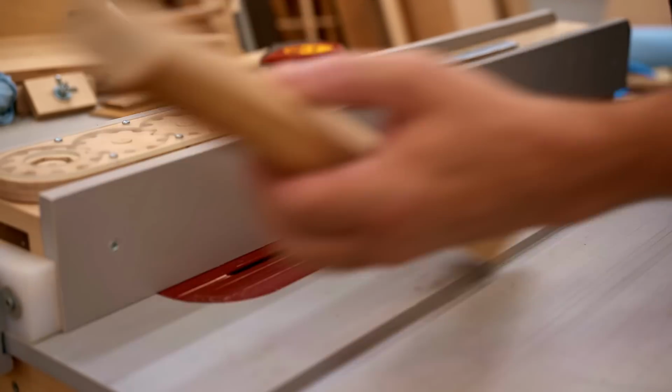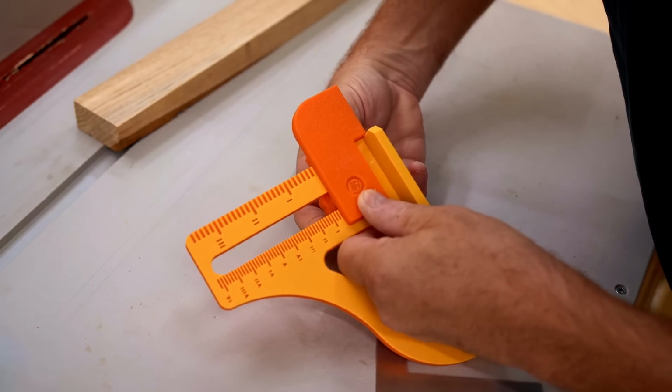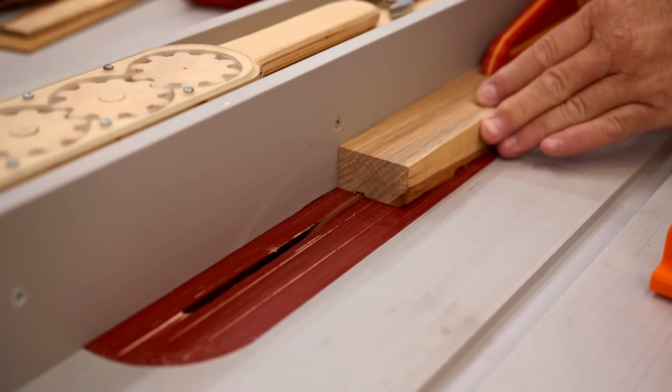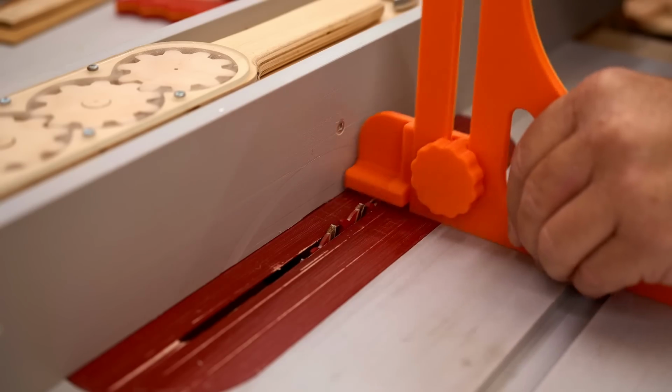The first cut goes in 1/16 of an inch. I move the fence over 1/8 of an inch, raise the blade up another 1/16 of an inch, and make the next cut. And I'll do that over and over until I get all 8 steps cut.